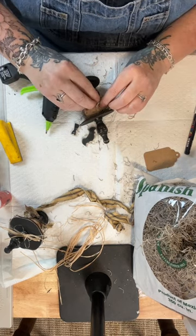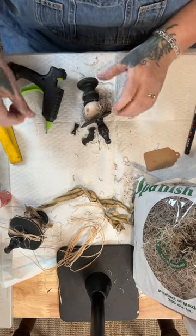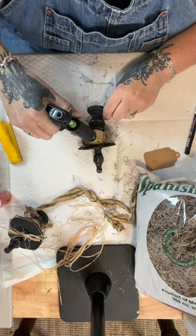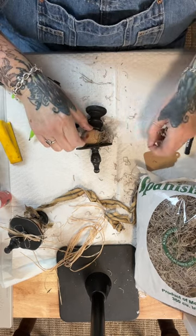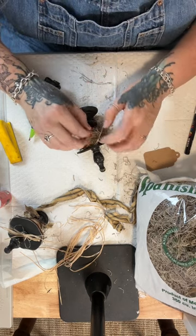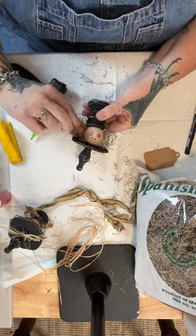I had to add a little bit more glue, and I'm gonna add bangs to her in just a minute. Yep, get those little wild hairs, you gotta glue those suckers down. I had to take a little bit more. There was just like a little bald section there, so I added a little extra piece on there.